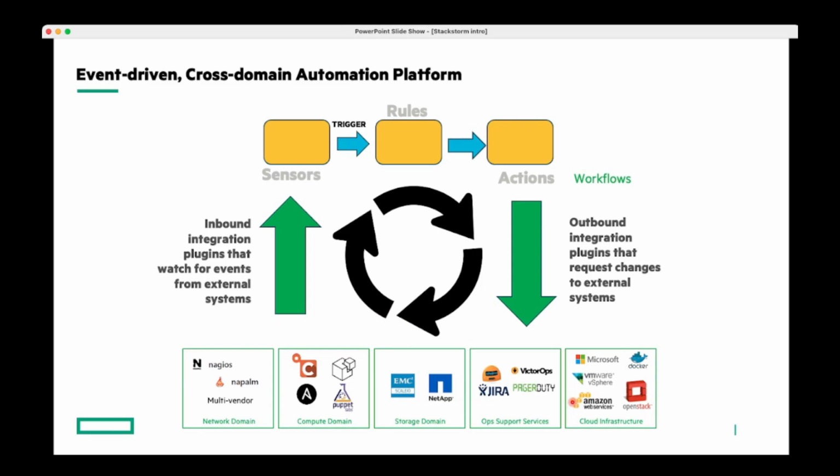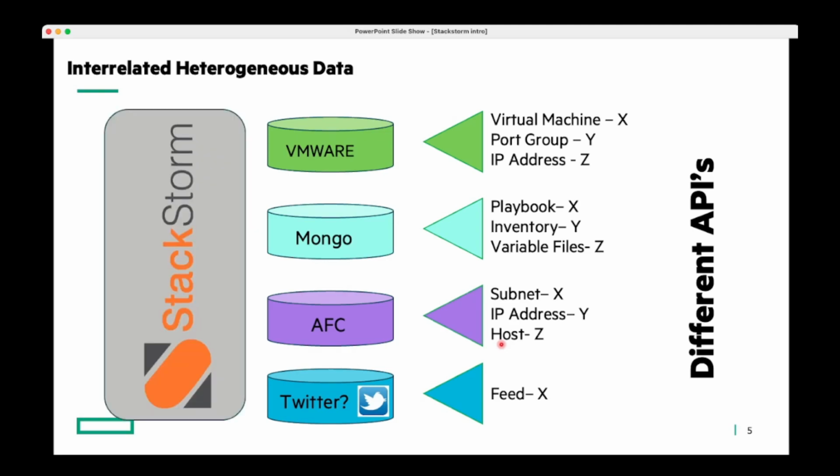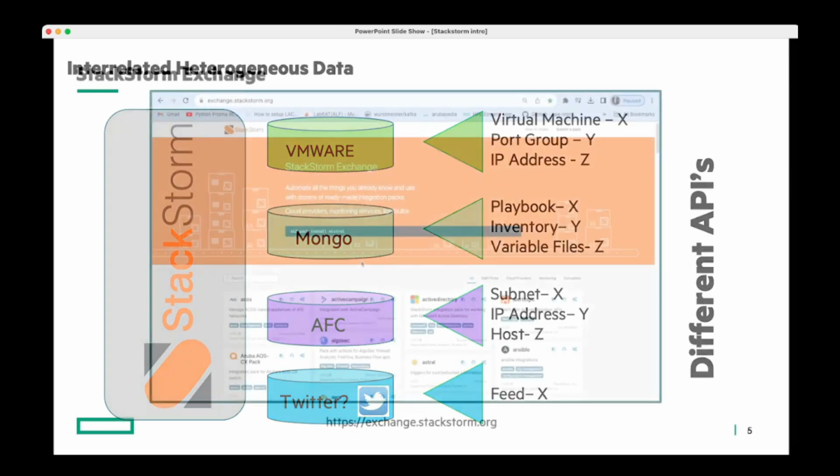That's StackStorm's framework. When we look in our data center, there's a ton of information out there. Everybody's got an API. And I could write the code to listen to all those different APIs, and then I would have to write the code to go do something else to some other thing. I don't want to write all that code, and I don't have to when I use StackStorm. I can use the StackStorm integration packs that are already written to use the actions from those packs, string them together in workflows, and actually change the world, right?